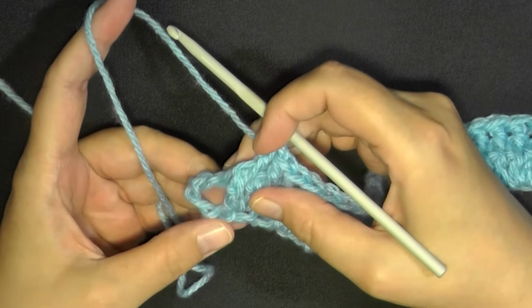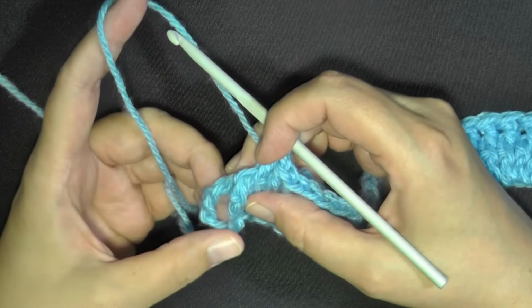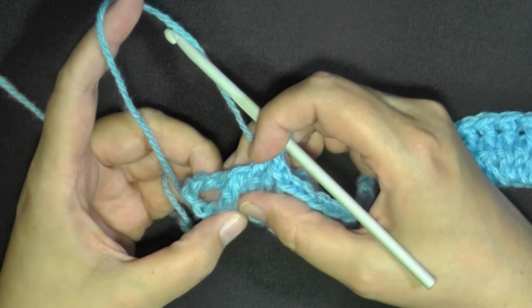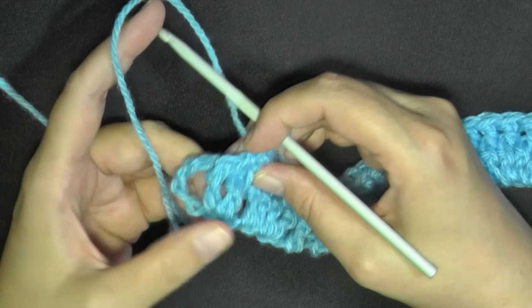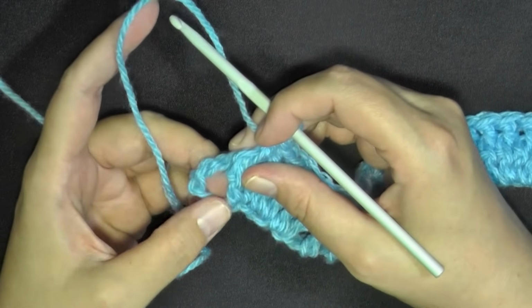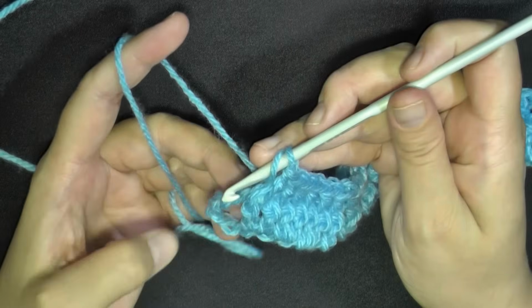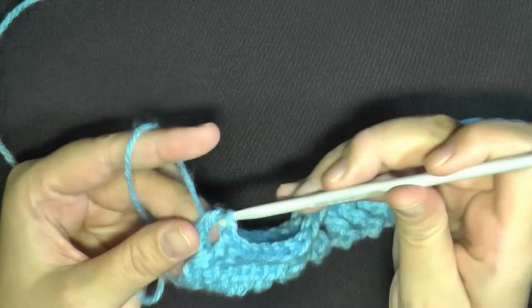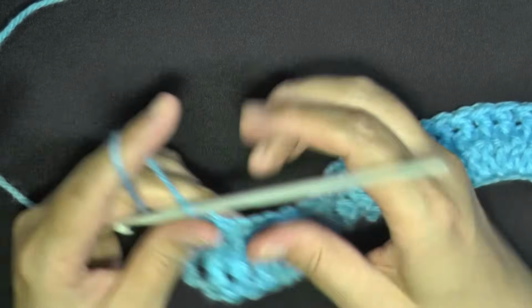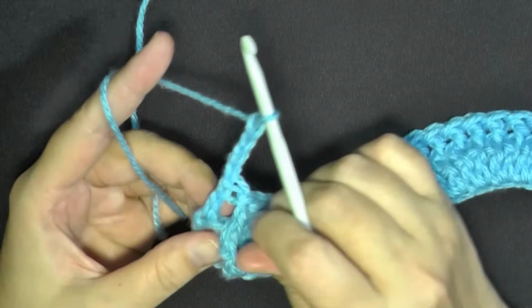And if you remember, we had our beginning chain here of five. We skipped the first five chains, and then in the sixth, we started our first set of our triple crochet. So we have these five chains on the end. And you want to end the row by double crocheting in the top of this beginning chain five. And that will end the row. Now you want to chain four and turn.